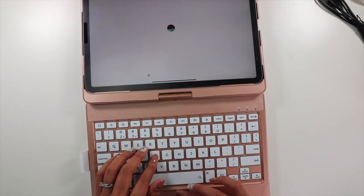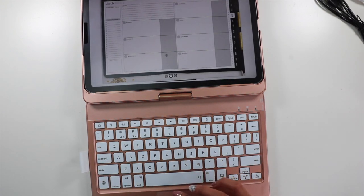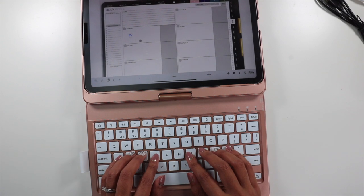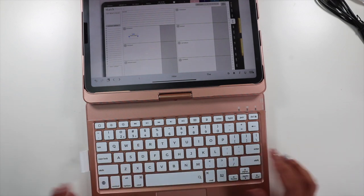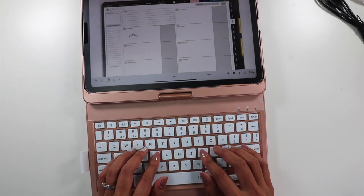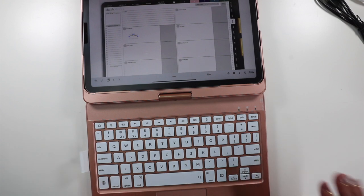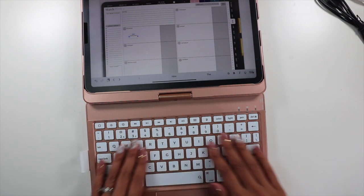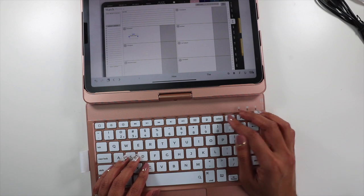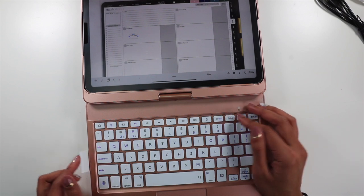This keyboard is very nicely spaced. Typing on it feels exactly like it would on my MacBook — it feels very comfortable. I love that this shift key is normal size; my other one was actually like half the size, so it was really awkward typing. Typing on this feels pretty natural. The keyboards are nice, clean, and white — very easy to see. I use my planner a lot at night, so having the backlight colors at nighttime is going to be really great.